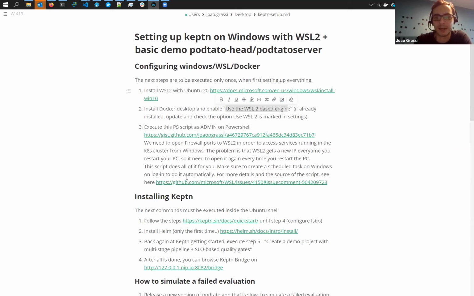And that's what this GitHub issue talks about. Someone gladly provided a PowerShell script that identifies the IP, and then you put the ports that you want to open in the script, and then it works. Yeah, so I will send this file to you later. So then I run this. I use the Keptn ports. I think it's 8082 or something, that is forwarded by default, and then it worked.